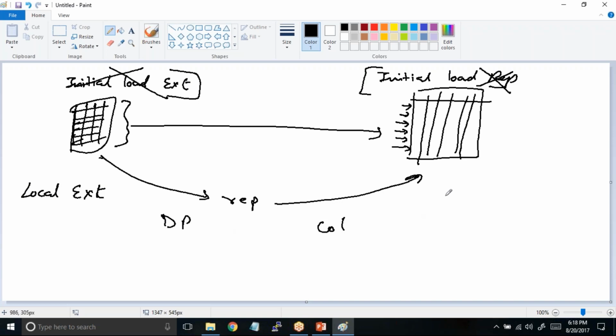Collector, no need to configure, and then Replicat. So this will continue your replication. So only for initial load, we have two new processes, that is initial load extract and initial load Replicat. We are going to see these two because we'll also be performing an initial load replication.